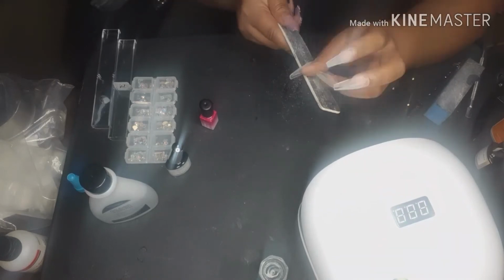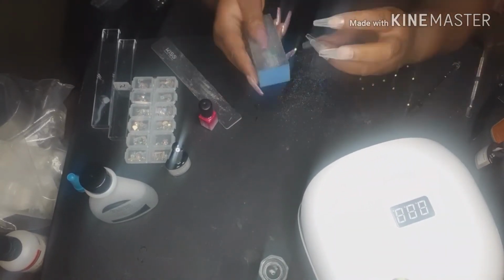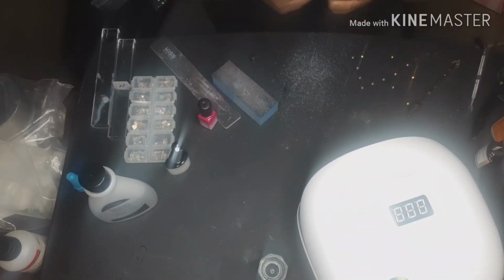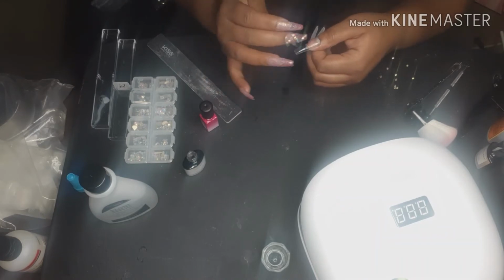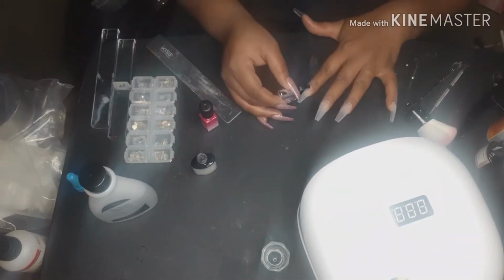I did want to follow the edge of the tip. I didn't want it to look too store-bought. And I'm buffing it real nice and smooth so that it doesn't look humped up. Because sometimes when you buy press-ons, they will give off that humpy and cakey look around the sides. So in order to avoid people asking you, are you wearing press-ons, it's always good to flatten it down.